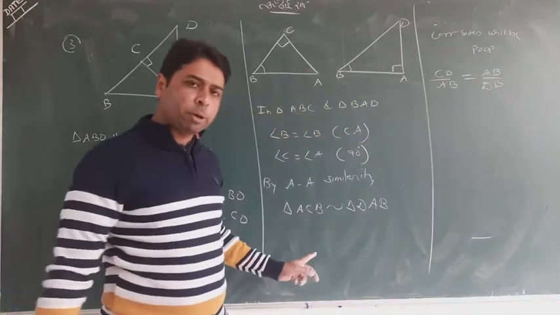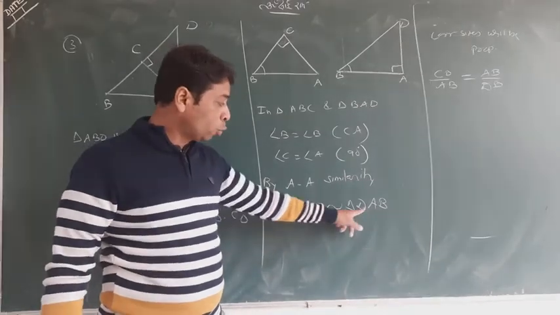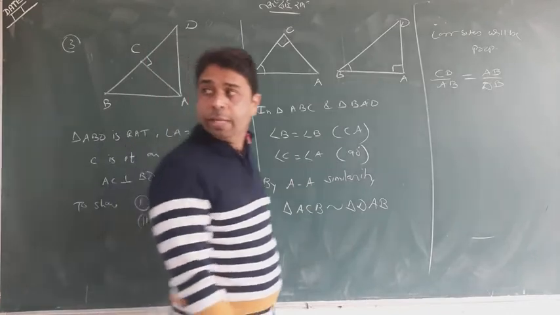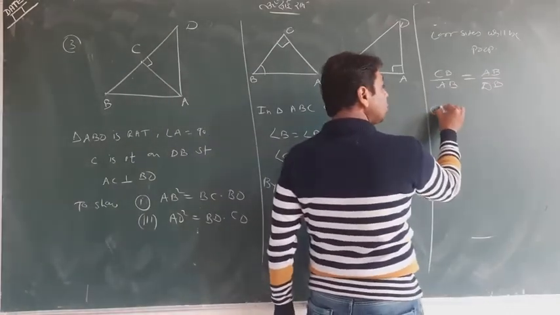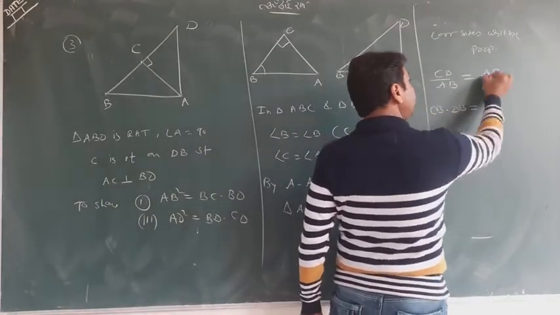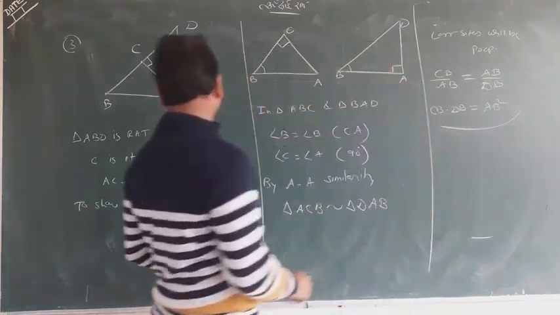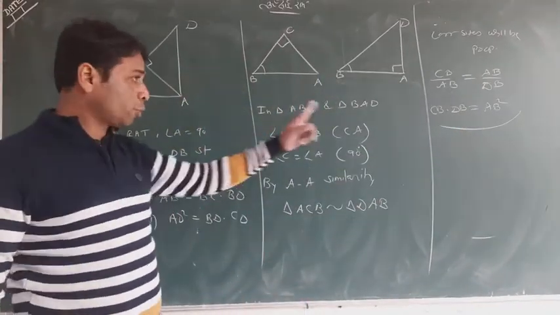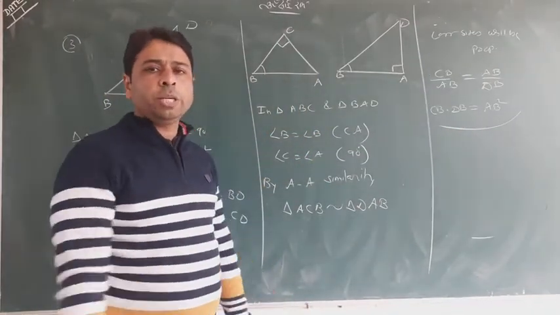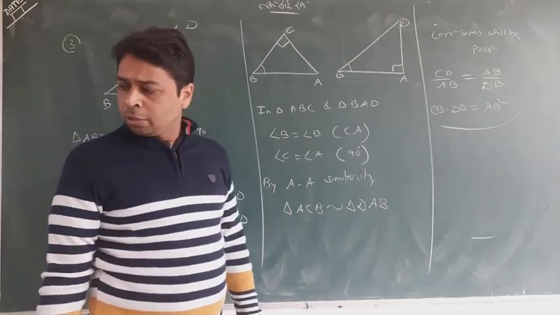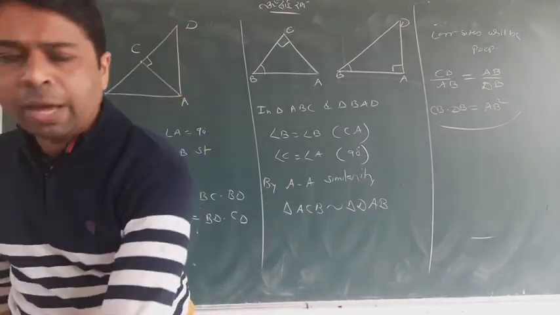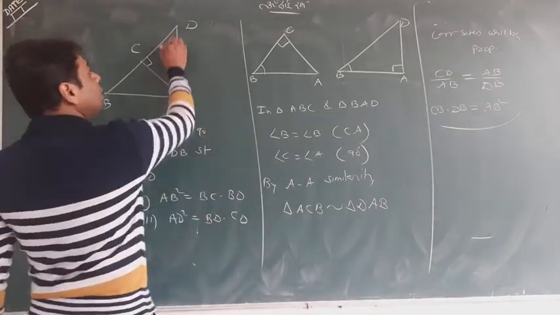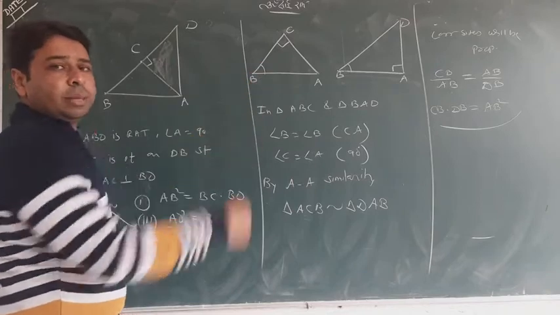It is very simple to identify the corresponding sides when you write the triangles correctly, by labeling properly. Then you can do the cross multiplication. CB into DB is equal to AB into AB, that is AB square. You have got the answer. Can you see? BC into BD equals AB square, and that's correct. I think it's going to be easy for you. I don't think it's a tough one. So guys, question number third we have completed. For the third one, you will take the other triangle and the whole triangle as similar.